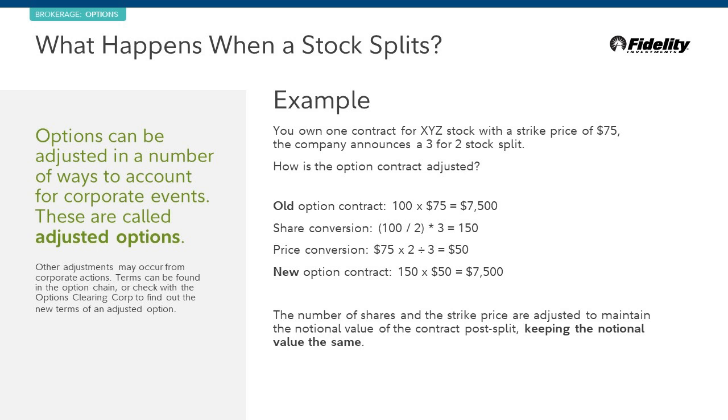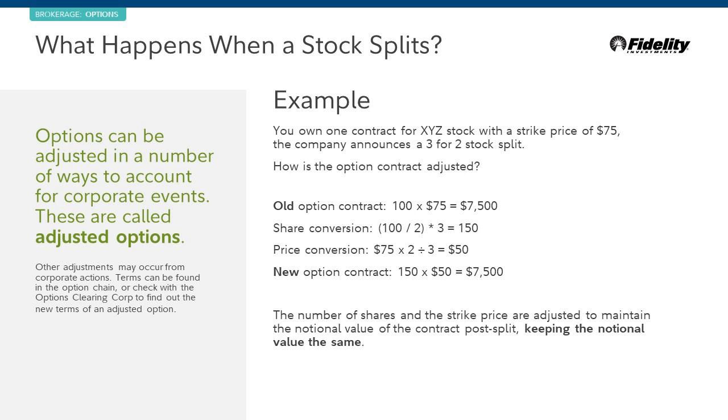Where it really comes into play here is when you have a non-typical kind of stock split, a 3-for-2, a 3-for-1, or even a reverse split. This can really make things a lot more complicated, or even if there's mergers or spin-offs or anything like that. But a great example for some of these more complex things is, let's say we have a stock that's trading at $75 a share, and the company announces a 3-for-2 stock split. You take a look at how the option is actually adjusted.